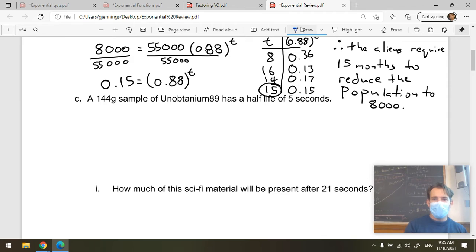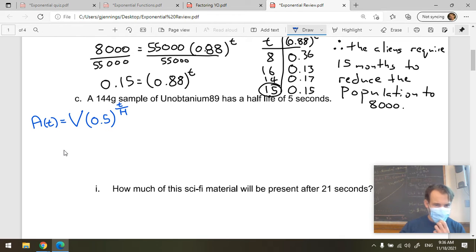So when we're setting up half-life equations, we're going to say that the amount is, again, a function of time. It's going to be behaving exponentially. You're going to have the initial value multiplied by 0.5, and you could write 1 over 2 here, no problem, raised to the power t divided by the half-life, which is given to you. A challenging question would be, find the half-life of this material if there's such and such left after such and such time. That would be tricky to solve for this bottom h. Not so tricky. Anyway, here we go.